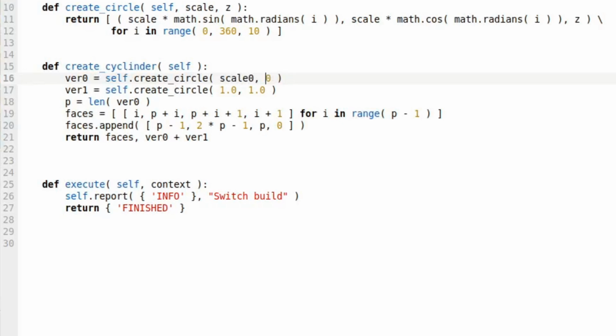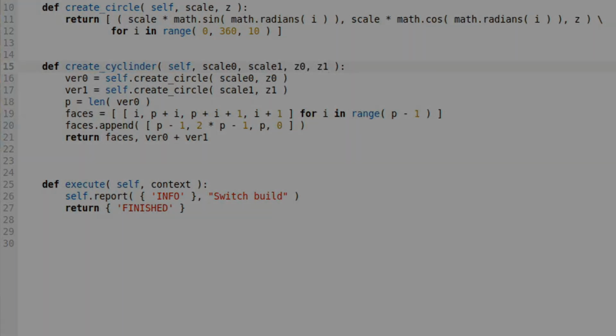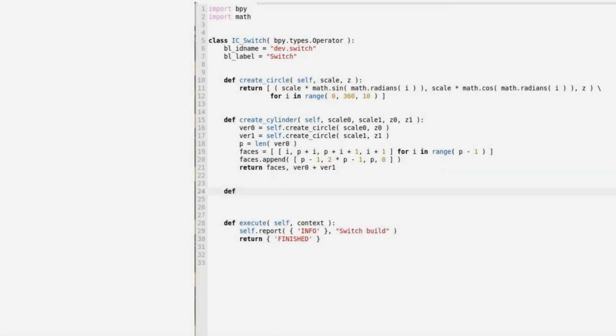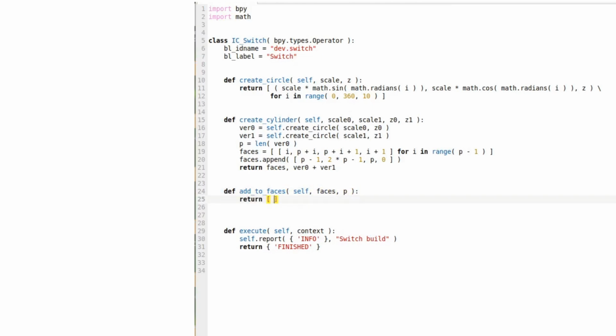These are the 2 radii and the height on the z-axis. This method is needed to move the numbers of the vertices backwards in the faces. This is necessary because all faces of the cylinders point to the first cylinder.